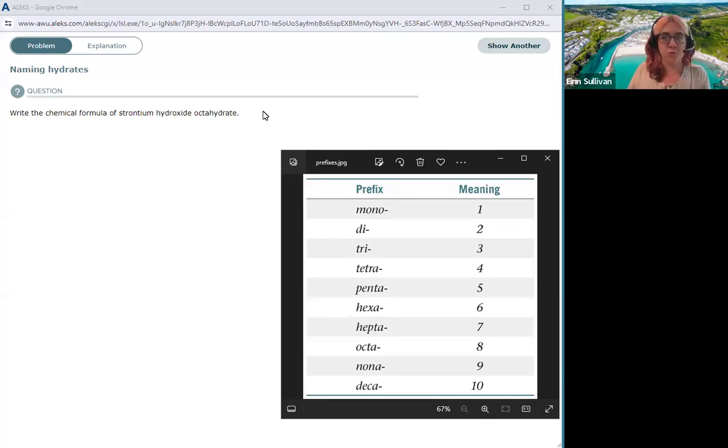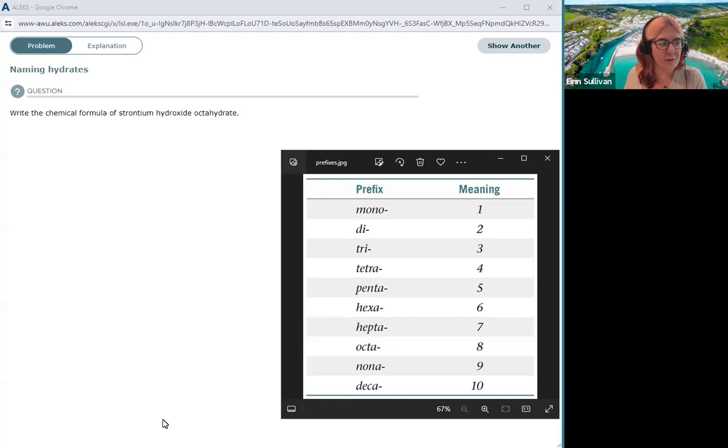So the fun thing is these waters, it's not like you can just heat them up to 100 degrees Celsius and they'll disappear. Usually you would have to supply a lot more heat than that because they are chemically part of the crystal structure. So a little later on when you're working out molar masses, or like how much of this strontium hydroxide octahydrate do I have to weigh out, please do remember to include all waters of crystallization in your molecular mass, formula mass, because they are in there, so they weigh something, they contribute to the mass. Okay, so don't forget that.